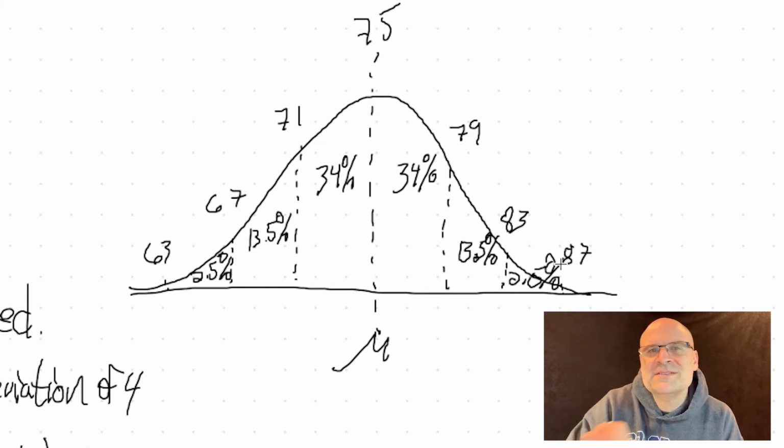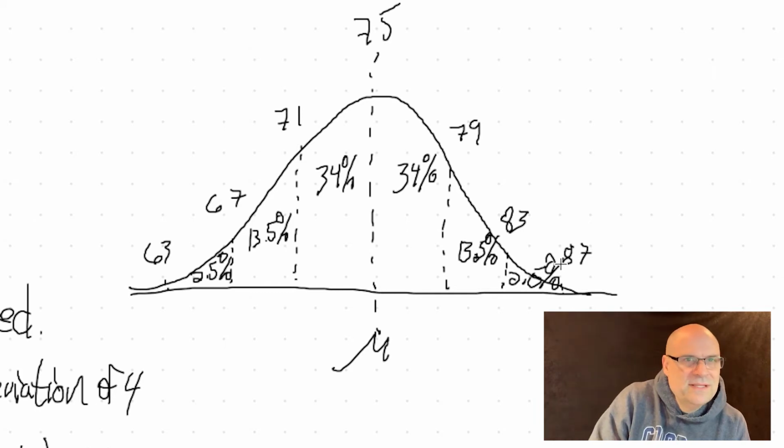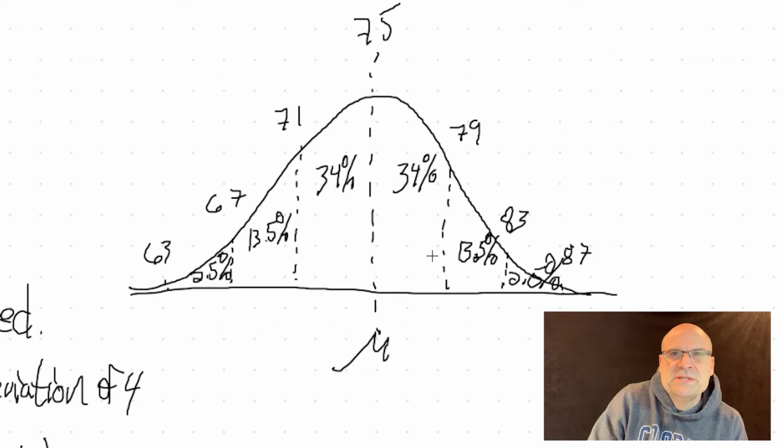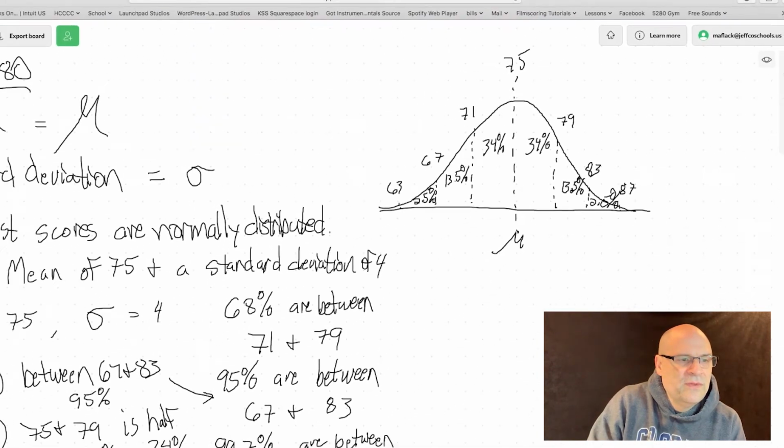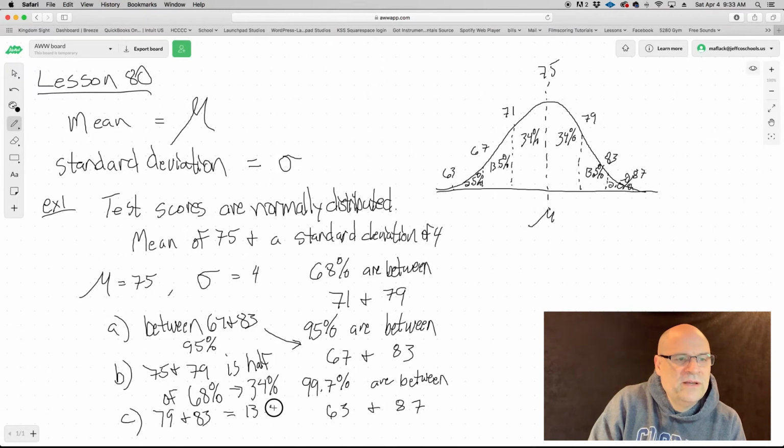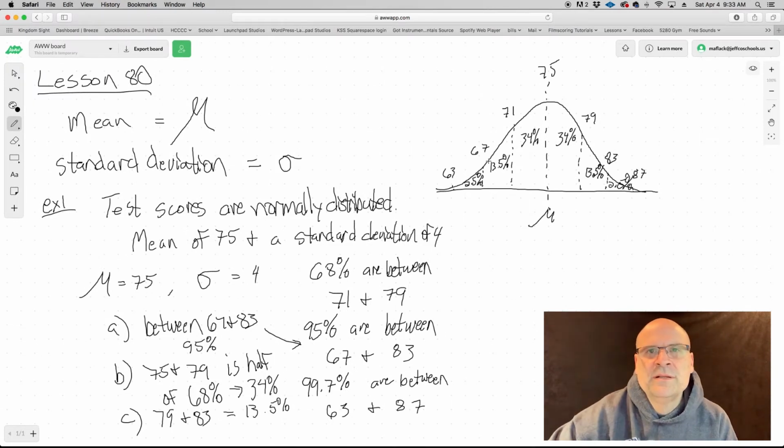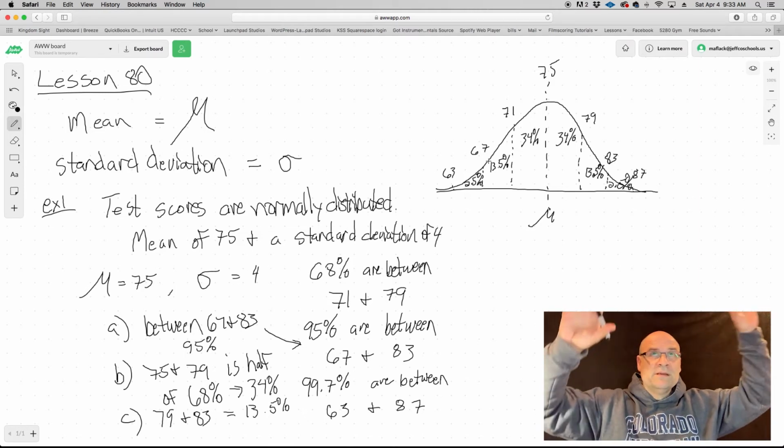2.5%. I know that's hard to read. Okay, so let's look back at our C example. What percent is in between 79 and 83? Well, it tells us exactly: 13.5%. So this is a great little diagram, and I'll post something like that too. So let's replace this messiness with this.